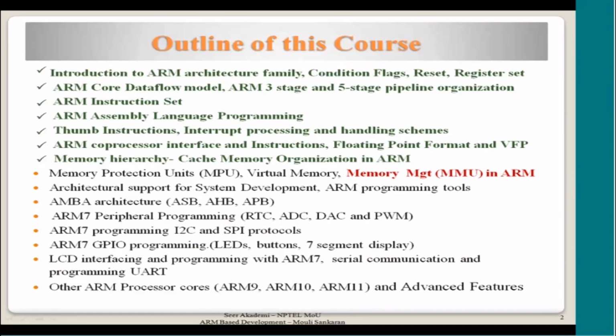So today's focus will be on MMU. Okay. So basically how the virtual memory is supported by ARM. So the MMU is the hardware module which can be integrated with the SoC if the designer would like to have a virtual memory support in the system. And then if we buy a MMU module from ARM and if we need to configure it based on our needs, we should have a good knowledge of how does MMU control the virtual memory support.